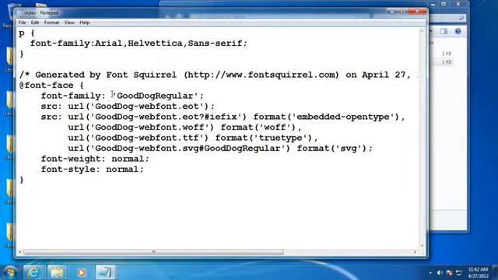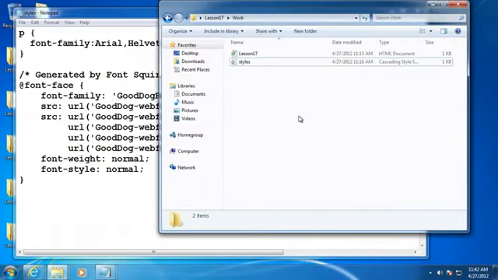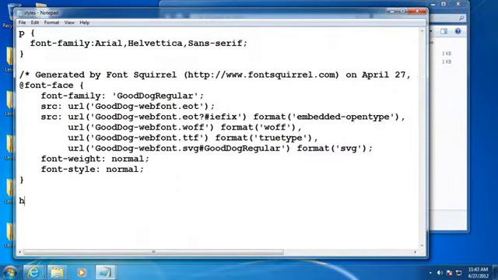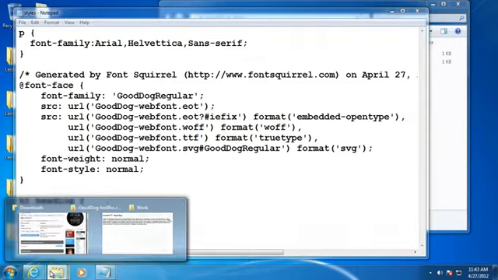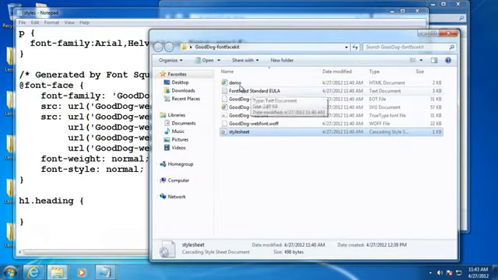What I need to do now is create a style that utilizes this new font family that was defined. And to do that, what I'll wind up doing is an H1, and we'll call this H1 heading. I'm going to take a cue from the example page that they provide in their demo.